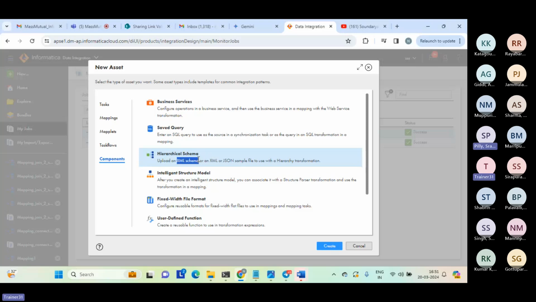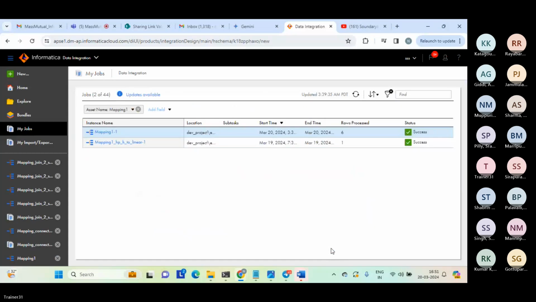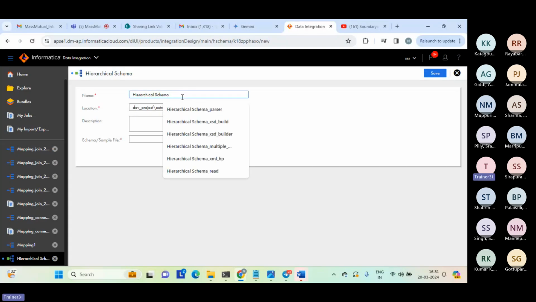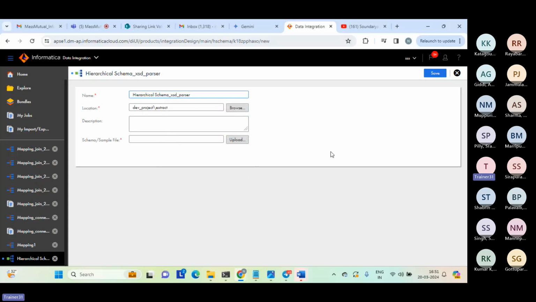Is it done? Okay. Click on Create. Now supply hierarchical schema underscore XSD for parsing. So please apply this.